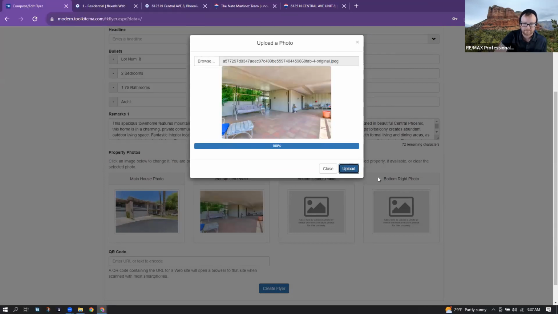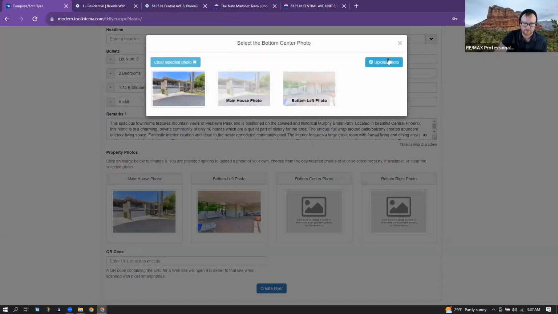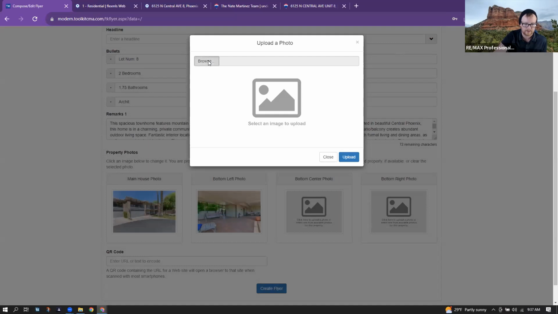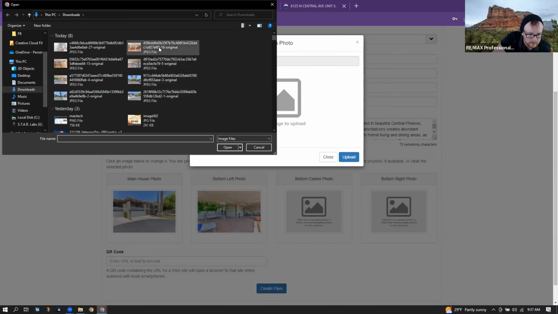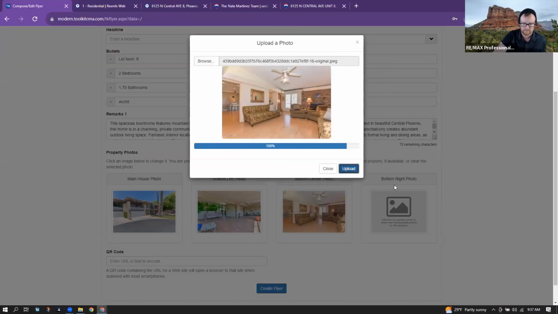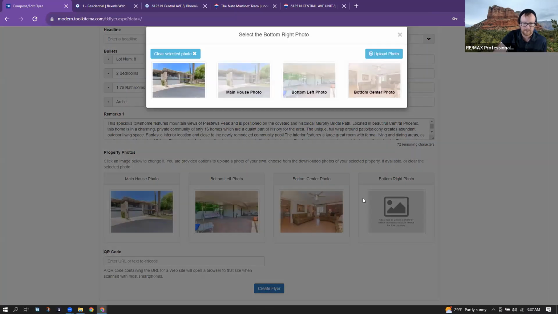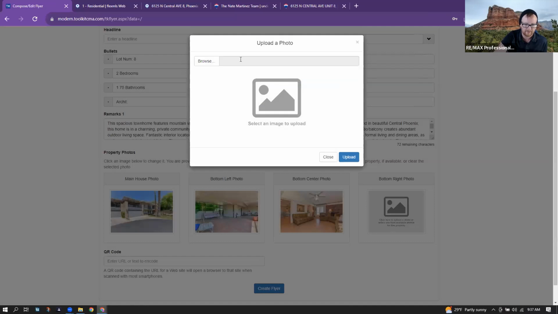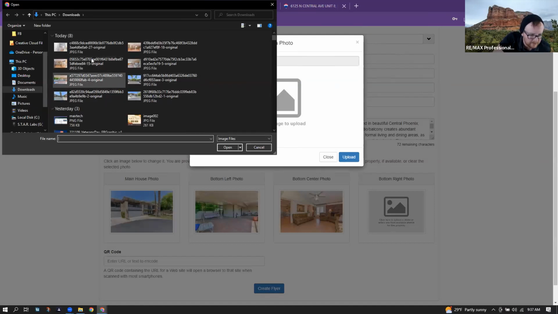These ones. And again, like you said, you guys have the actual source for these. They're your photos. So this is going to be pretty easy. And you can choose whichever ones you guys want. This one. And this bottom center, bottom right, and all that is actually where they're going to be on the flyer. So again, each flyer that you choose is going to have different positioning for everything.